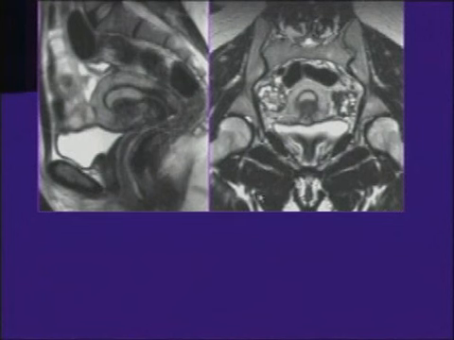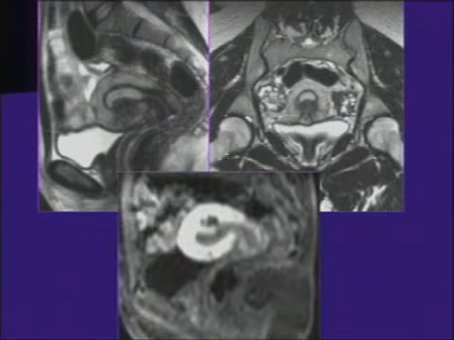One thing you don't want to confuse this with is this case here, where we have focal thickening in the junctional zone, slight distortion of the endometrial cavity, as well as these dark bands within the uterus. And this is more typical of a uterine contraction. We can confirm that suspicion by looking at delayed images. Here's the post-contrast images in this patient done a few minutes later, where we can see this is totally resolved, and this is just a uterine contraction. If there's any question of that, you can bring the patient back or wait a little bit longer and examine the patient again.